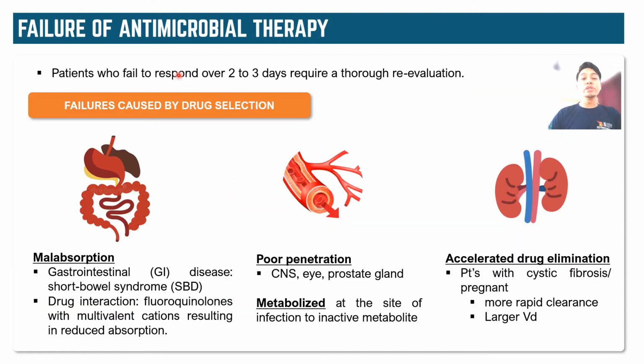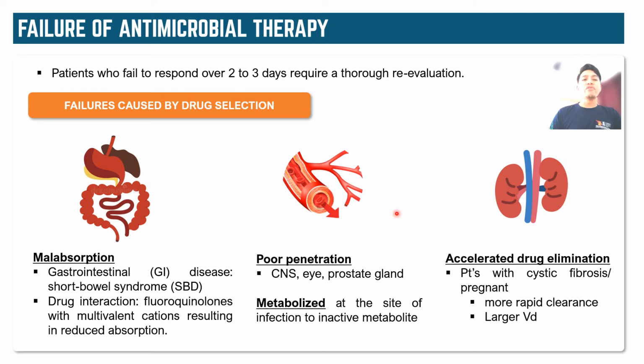Patients who fail to respond over 2 to 3 days require a thorough re-evaluation. A variety of factors may be responsible for this lack of response to the therapy. One of them is malabsorption. Malabsorption of a drug product can occur because of gastrointestinal disease such as short bowel syndrome, or a drug interaction such as chelation of fluoroquinolone with multivalent cations, resulting in reduced absorption, which leads to potentially subtherapeutic serum concentrations.